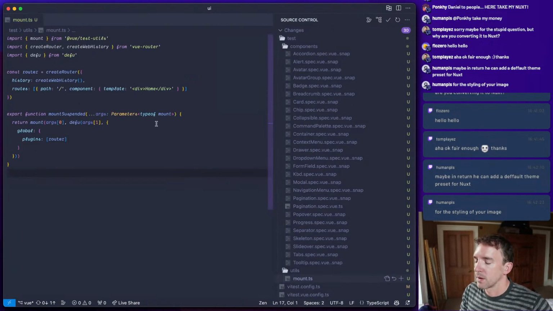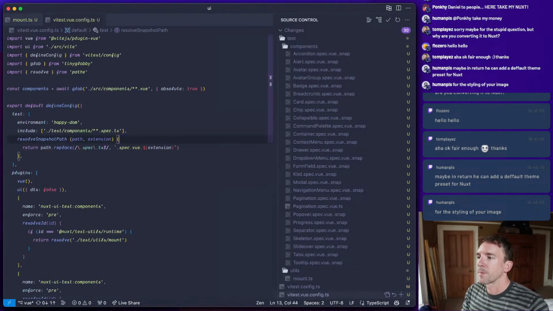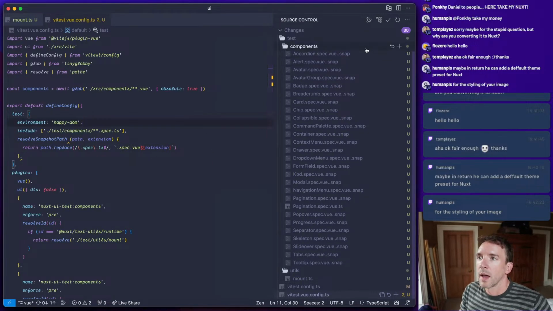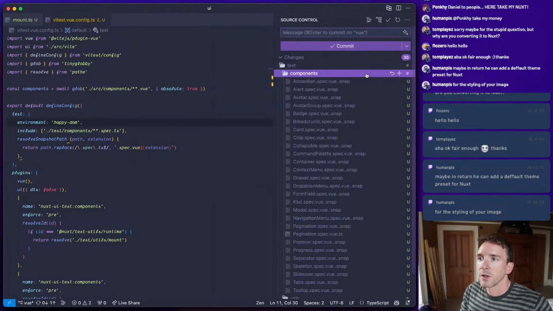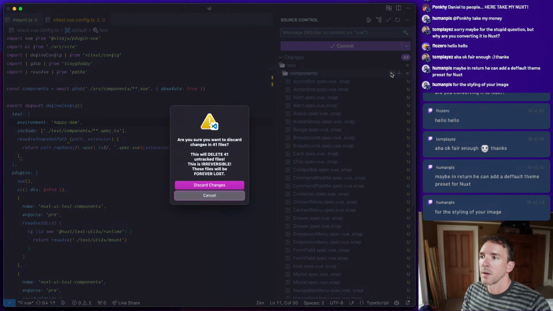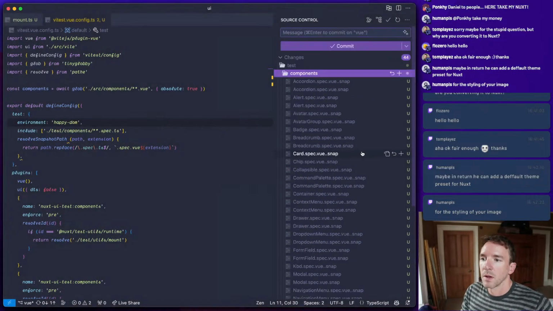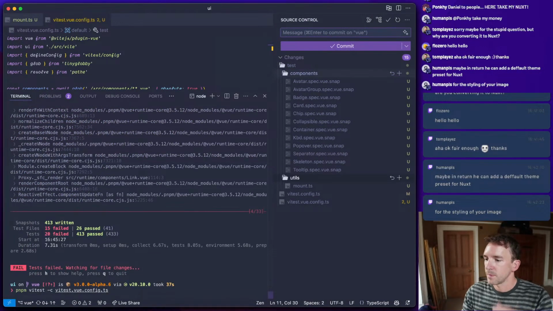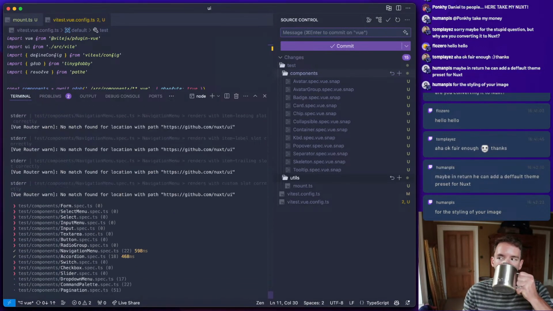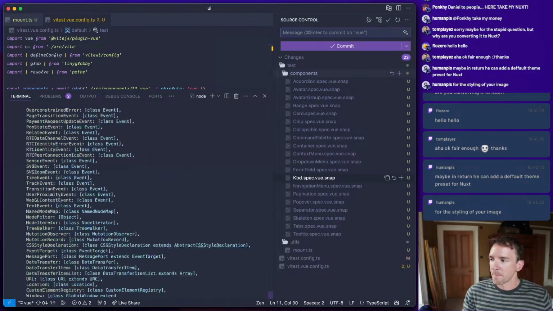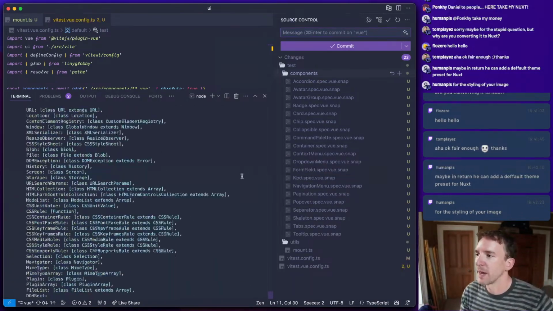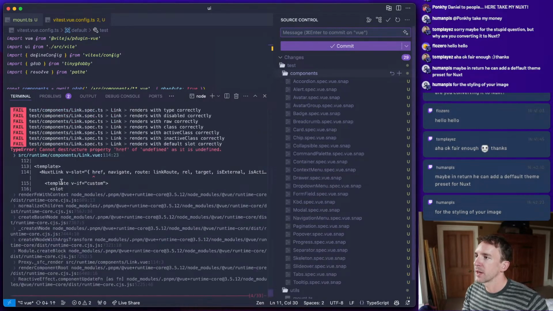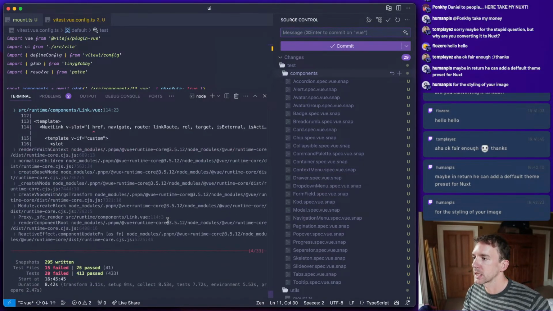So, Vitest. And we'll drop the changes there. Oh, for goodness sake, that is just bad. Okay, carousel isn't working, and links.